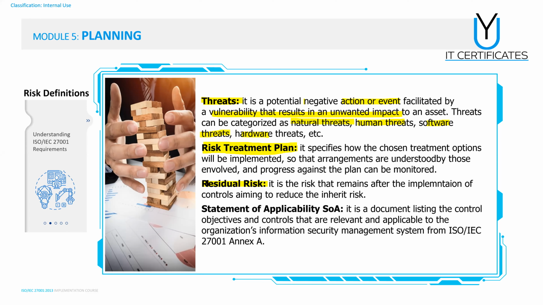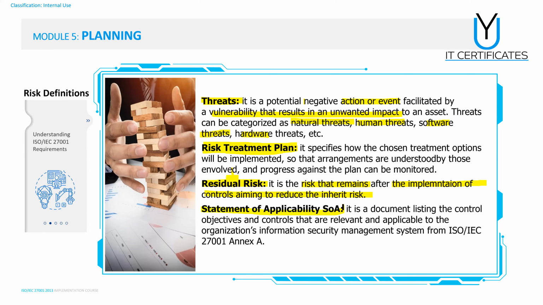Residual risk. What is residual risk? Residual risk is any risk that will remain after the implementation of a control. Whatever risk remains after the implementation of the controls. In some situations, we'll say okay, the residual risk may be minimum, small, and it can be accepted. Of course, we have to evaluate it.